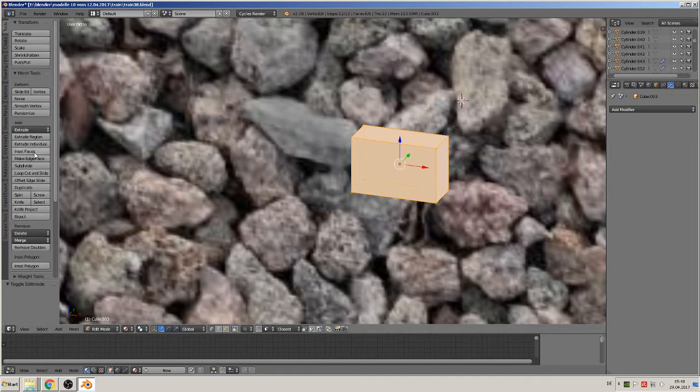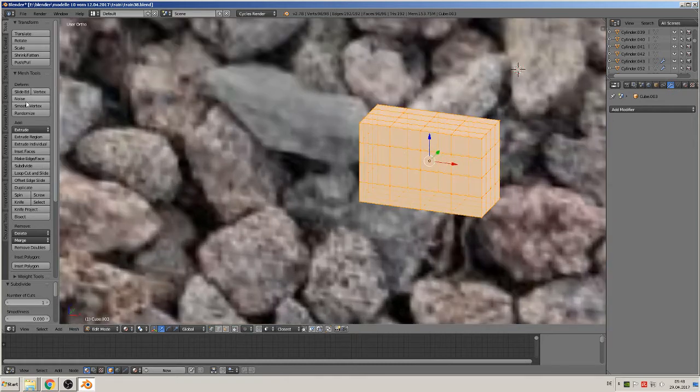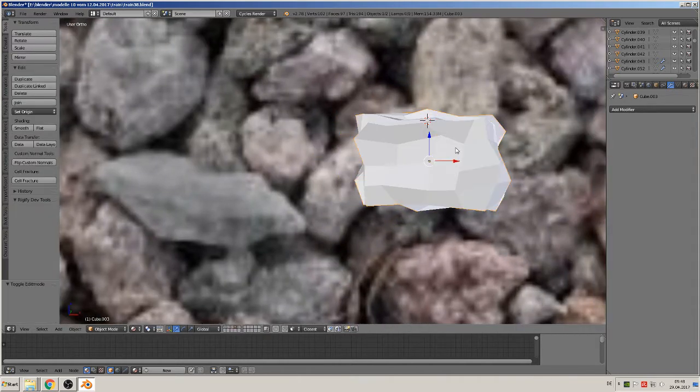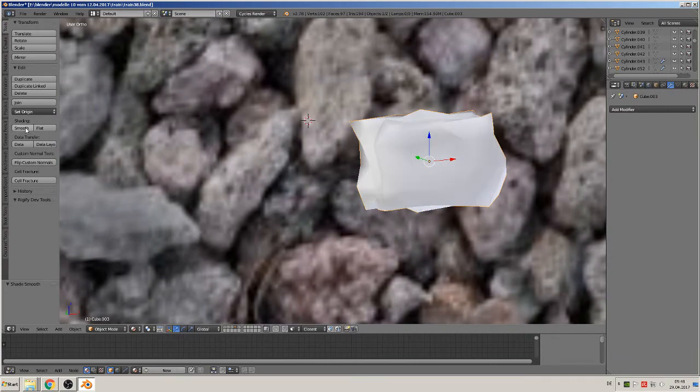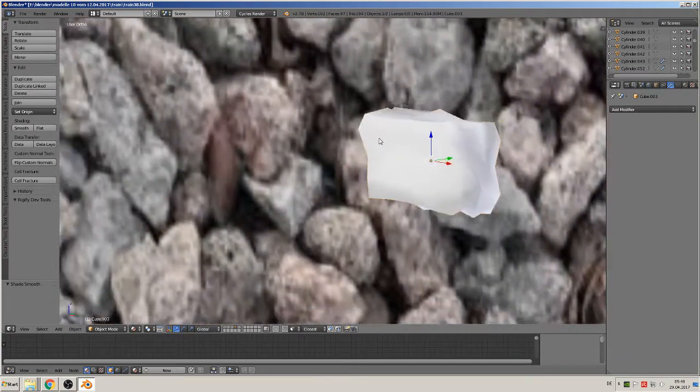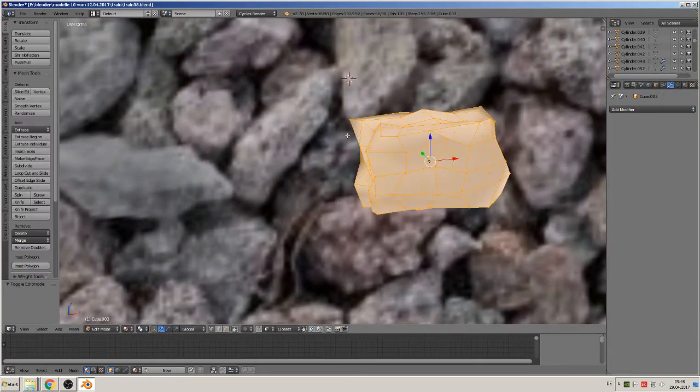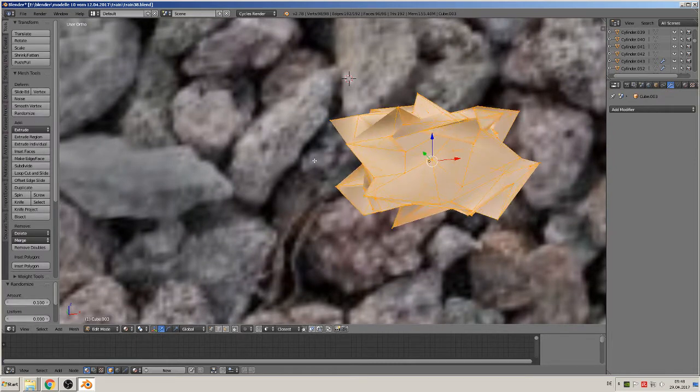So we subdivide them 2 times or 3 times. And then we have here the randomize deform, and you see what we get there. That is with smooth, can be nearly a stone, but we must tweak around with that.